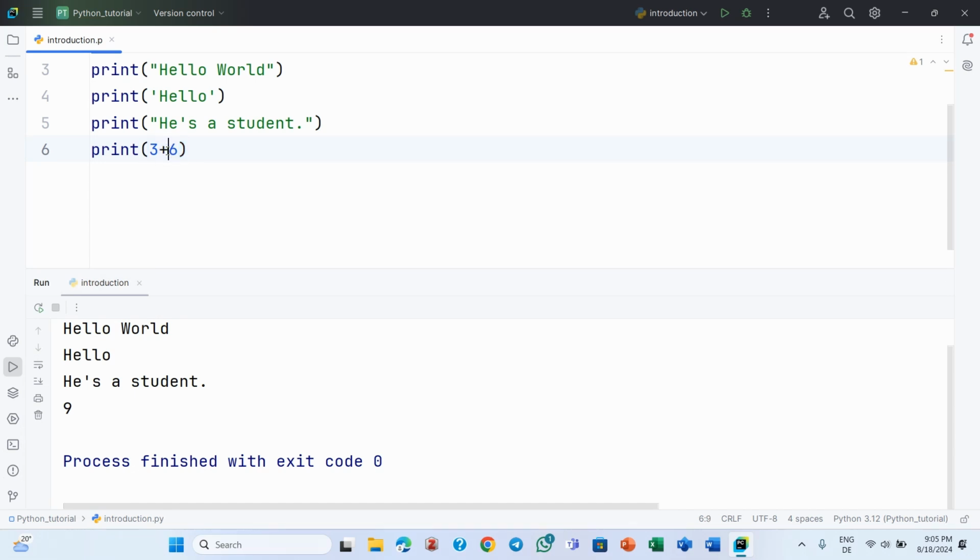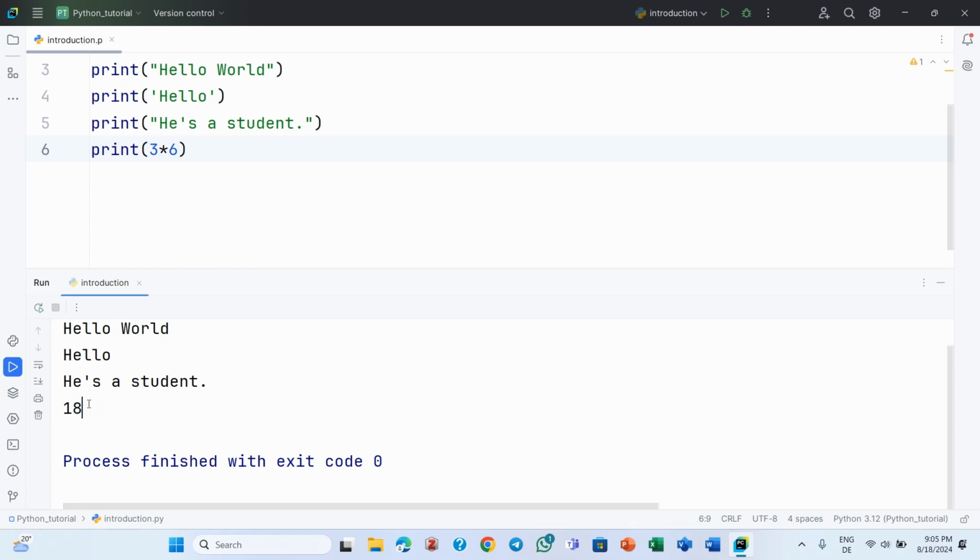Then if we want the minus, we can use the minus sign here, 3 minus 6, which will be minus 3. We will see the output minus 3. That's just simple. Then for the product, the multiplication in Python, we use the asterisk or the star sign. This is a multiplication, 3 multiplied by 6, which gives 18. You see the result here, which is 18.